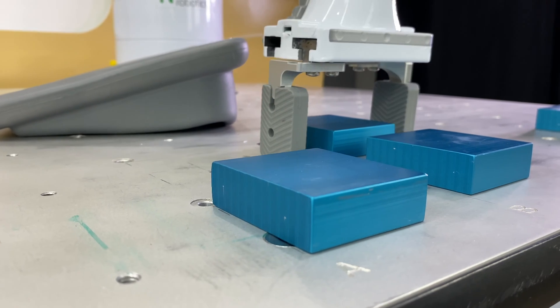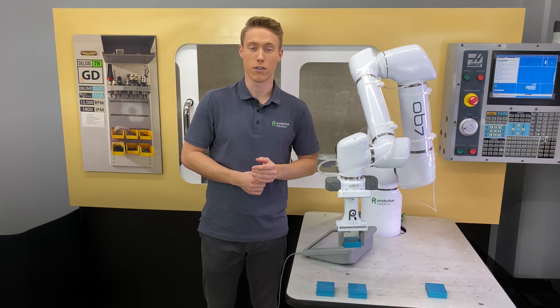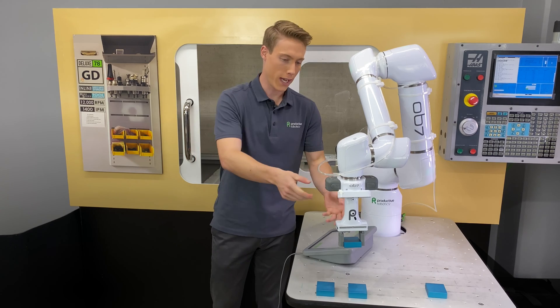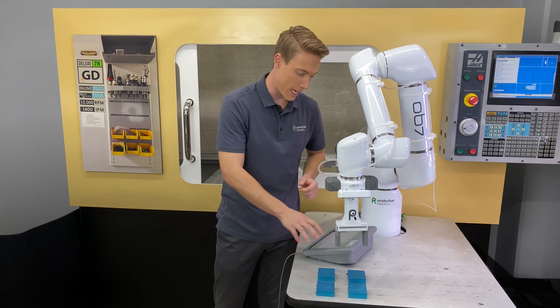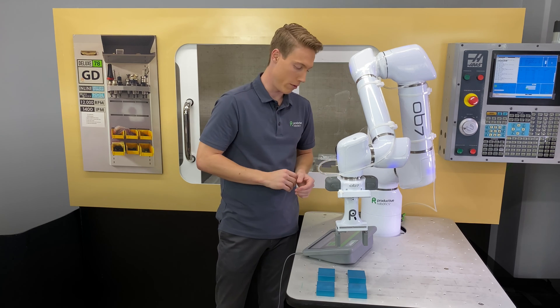There's also the possibility you want to do something on a tabletop and you're naturally going to want to save space. We can do that by teaching OB-7 how to build a stack. The beauty of the stack is that we don't have to teach the handle anything — we can do this all with just a few numbers.